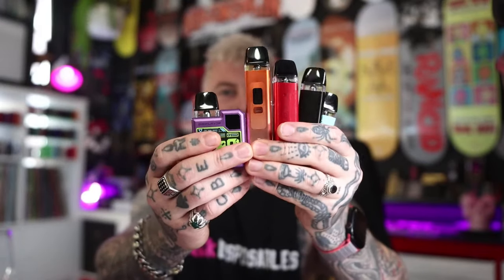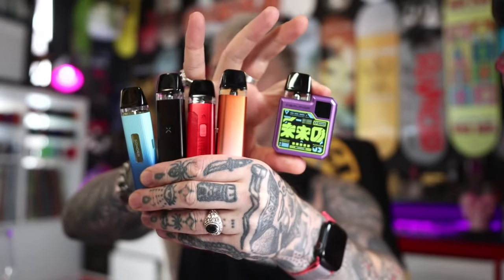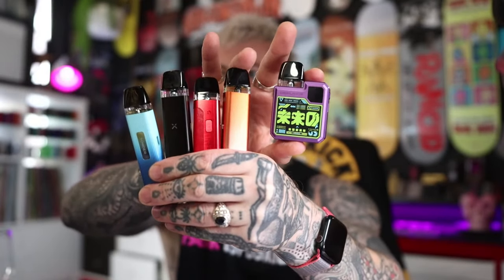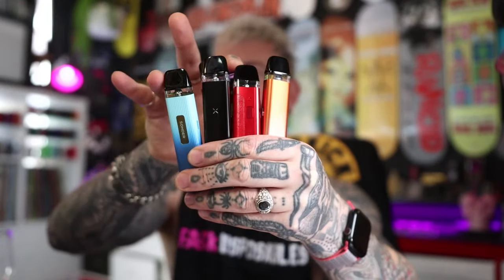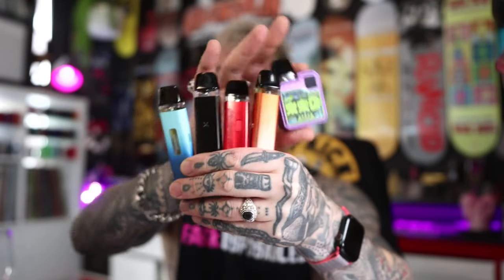Aegis Q coming in there, and then the Wenax Q coming in there, but I've got to flip them around, don't I? Because you're on the other side. So my personal rating would go like this. I really like the form factor on these guys. I like the fact that it's metal and it's been engraved and painted. But this and the Wenax are kind of on par in terms of what I like because they've got the screens. And then going down the line with these guys. Does that make sense? That's how I'd rate it.